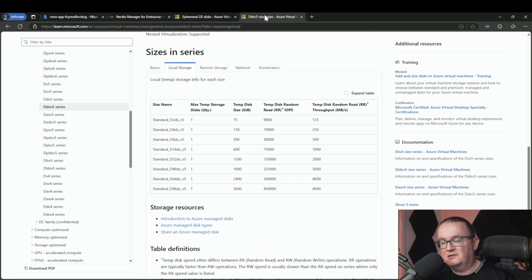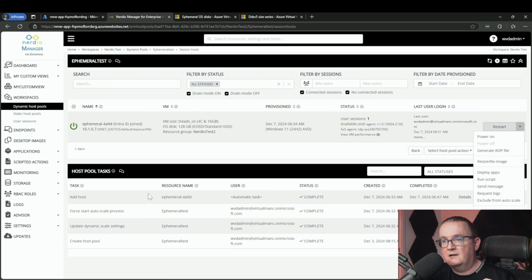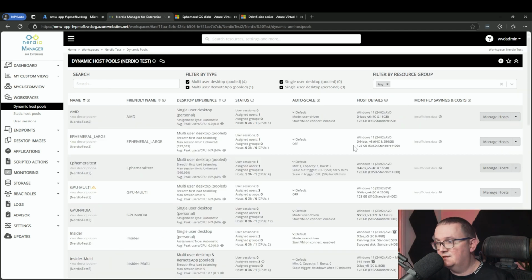So now what I'm actually going to do is I've gone ahead and created some VMs. I'm going to do three comparisons here. I've created one VM, which has got a D4ADS V5. I've created another, which is a D64ADS V5, because I want to see the performance differences. So stick around for that one. And then we're also just going to run the performance test against a managed disk, just a 128 gig premium SSD as well.